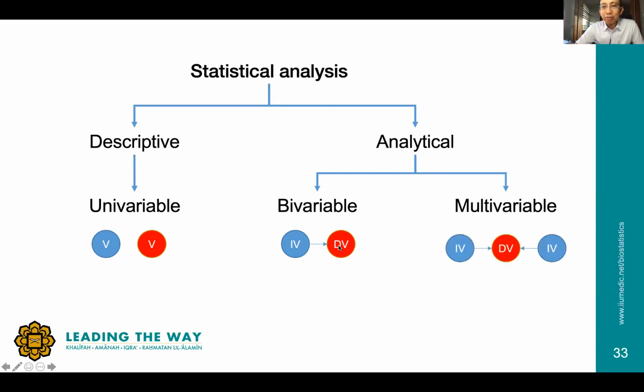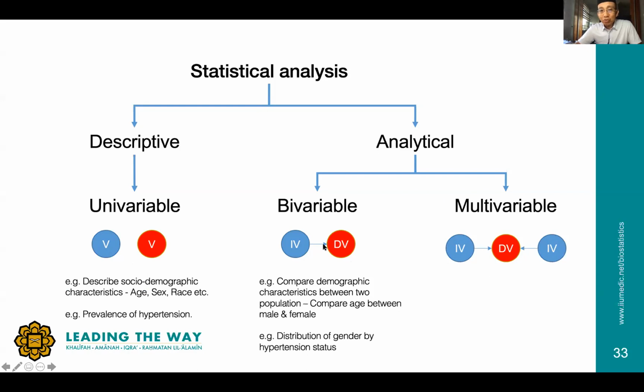Of course, multivariate is when you have more than 2 variables. Actually this one also is multi, but we use a very specific tool. We call it bivariable because the statistic-wise is different. For example, in univariate, you want to describe age, or hypertension. Regardless whether they are dependent or independent, at this juncture we are not interested to look at the association. We can describe age, sex, hypertension, but not the association. However, once we are interested to study the association, the word compare comes in.